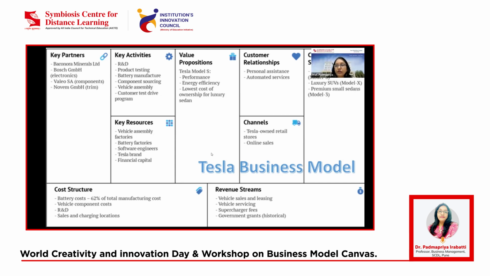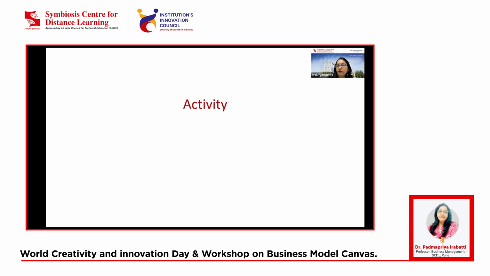Okay. So we are going to take an activity wherein I want you to give me the business model canvas elements for all these 9 blocks. Okay. Any guess? This is a very well-known company to all of us, and I'm sure each one of you is contacting them at least once in a week. Any guess? Zomato, Swiggy. Zomato, Swiggy, correct. So we are going to create now, let us create the business model canvas for Zomato.